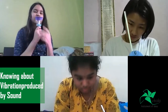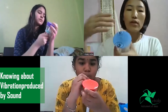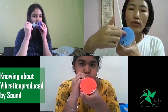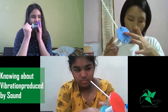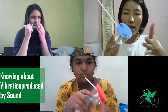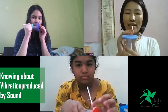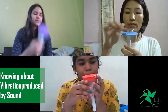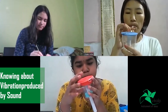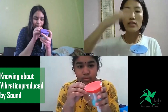Now when you are blowing you can see there's a vibration, and also look at here - right now it's flat. When you blow it, it comes out. You can see the vibration. You can hold it like this. So observe this part while you are blowing - you can see the vibration and also you can see that this diaphragm comes out, it pops out.